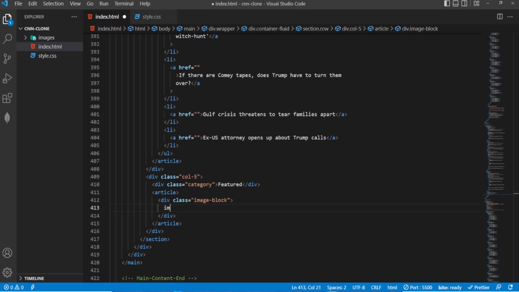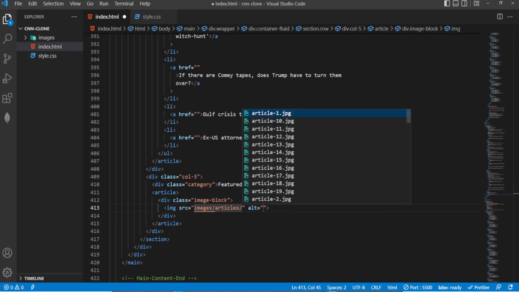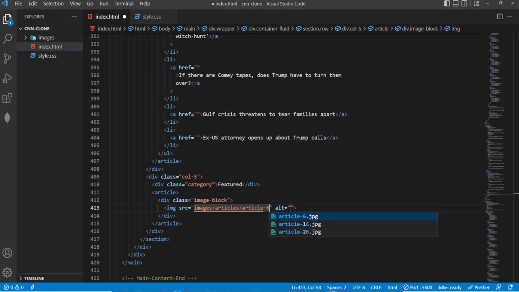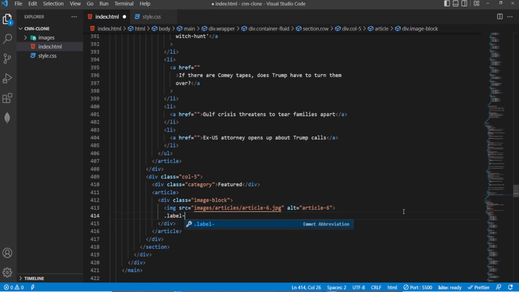and now add img tag, and in source add an article 6 image. And now give a div of class level dash block, and inside that add a div of class image dash level.